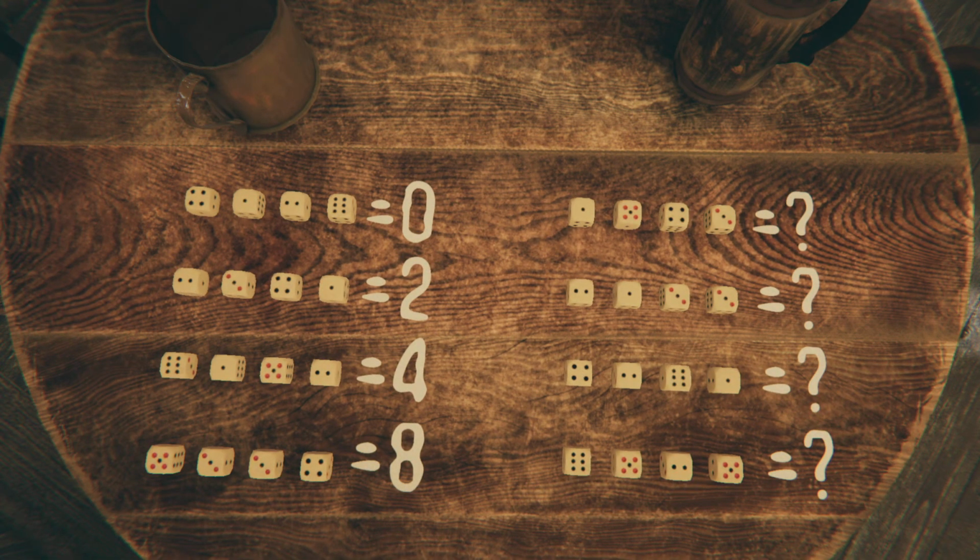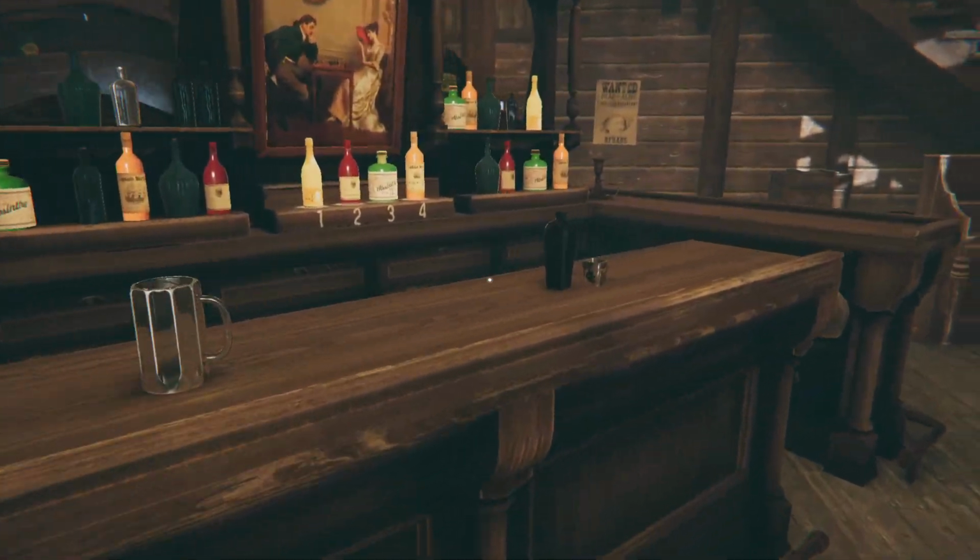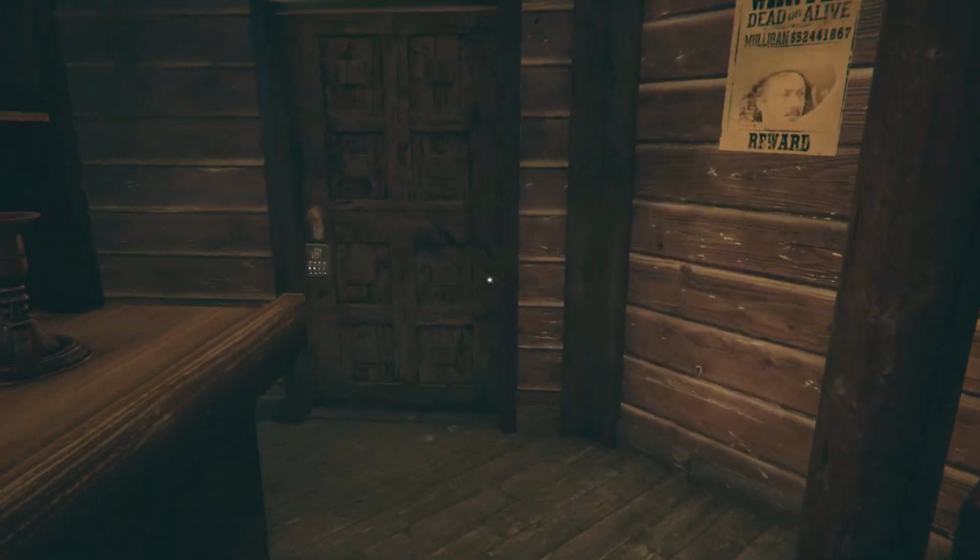Now you'll notice there's the numbers 0, 2, 4, 8, and then a bunch of question marks. So on the left side, you'll see that there's 0 red dots, then there's 2 red dots, and then 4, and then last row there's a total of 8. So if we go by that logic, on the right side there's 6 dots, then 4, then 0, and then 8. So 6, 4, 0, 8. Take that number, 6408. Come over here.